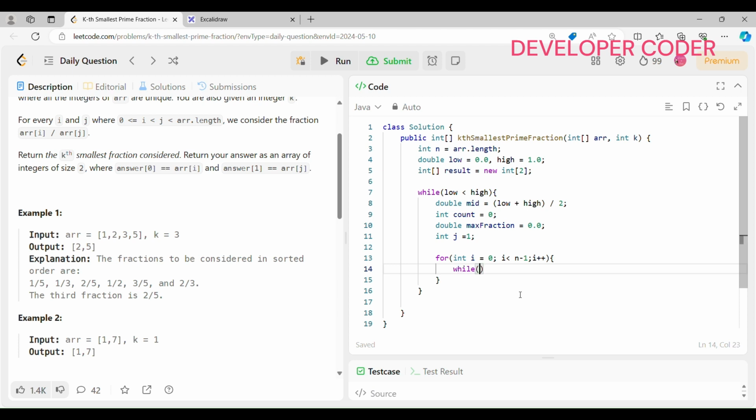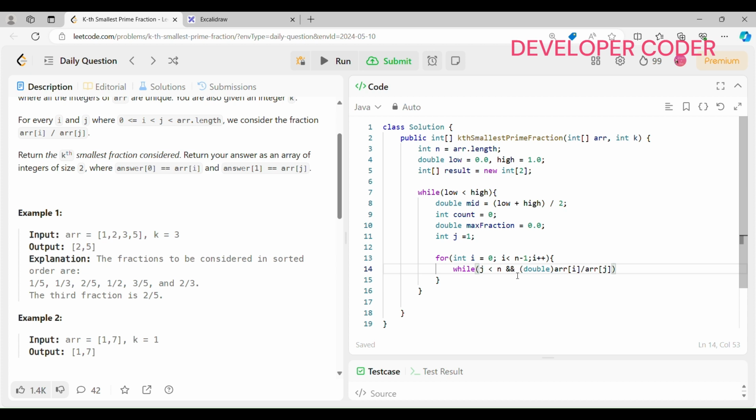One while condition: in the while condition I am checking while my j value is less than n. So definitely my j is going to run until j is less than n, right? And after that, double of array of i divided by array of j.